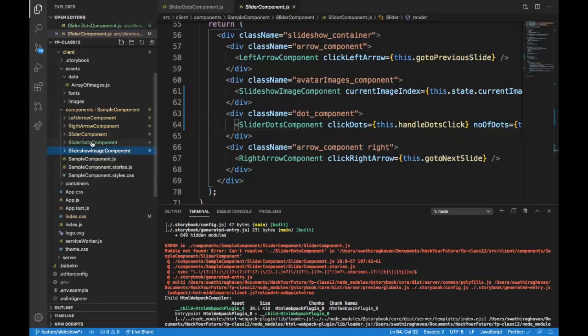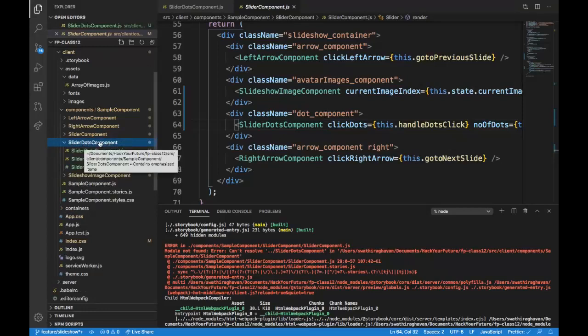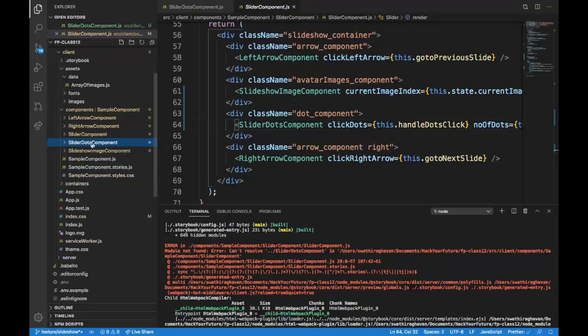If your problem started there, maybe you could try commenting out the slider dots and where you're importing it into the other one, just if you want to see it in Storybook now. Yeah, but if I comment this out, I'm not sure about the other things I see in Storybook, because it's working. Oh, you want to show it as a demo? Yeah, I was just thinking if you can show it without the dots, that would be great.